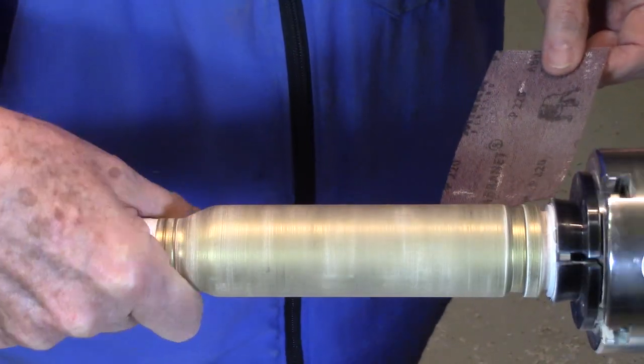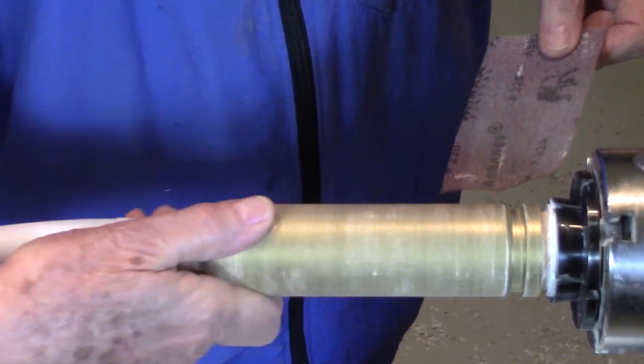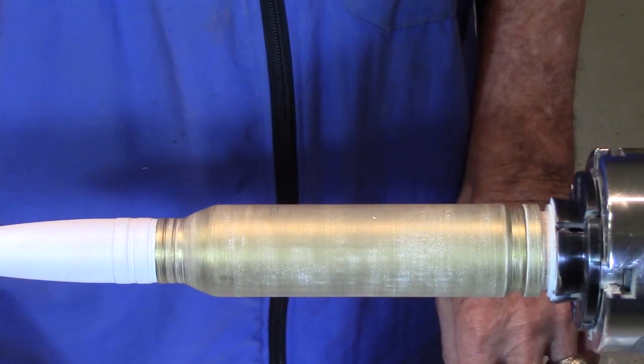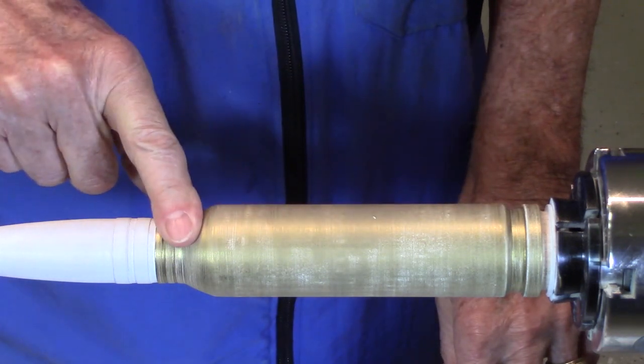I let the first coat dry. I've now sanded it to remove any little ridges that might have been left. And now I will paint the second coat on and let it dry.